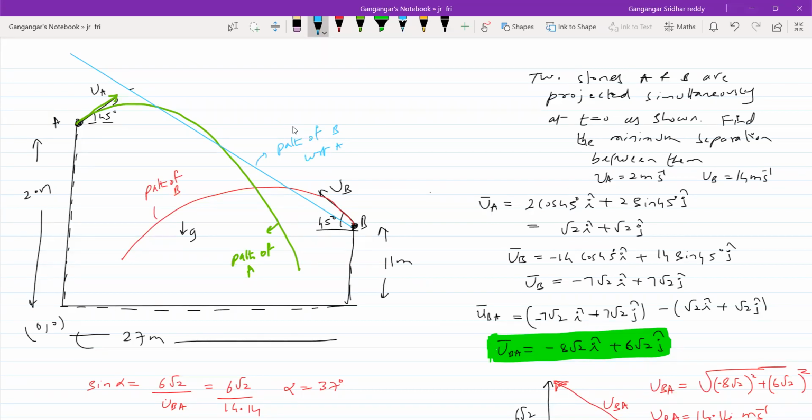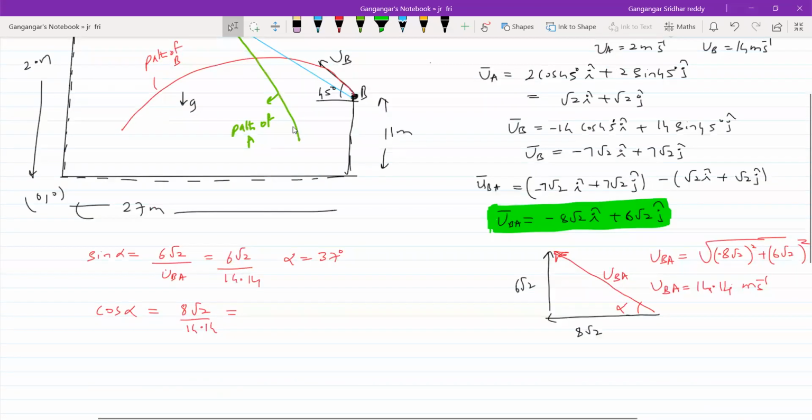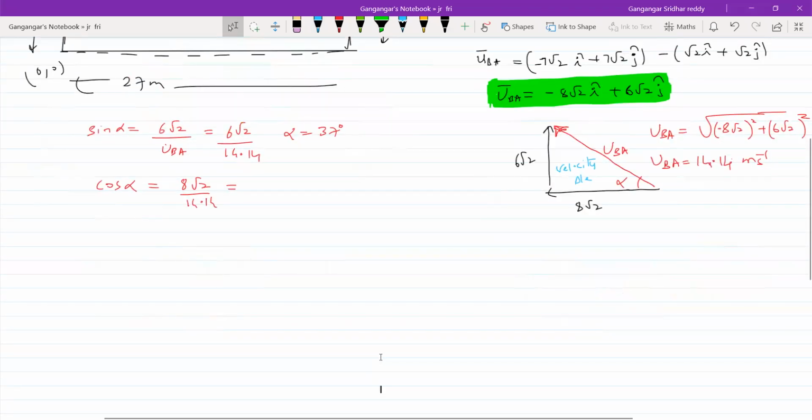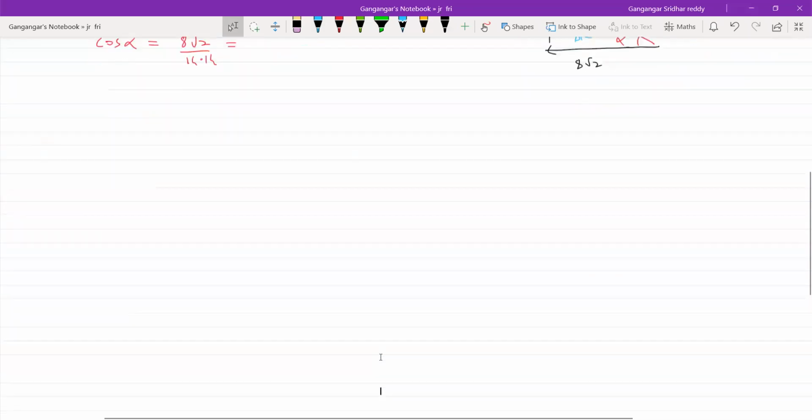So we got alpha. What to do? I think we got this velocity triangle. Any name can you give for this? Velocity triangle. Let's come to this one. Somehow, if you can get the displacement triangle, you can calculate that minimum distance. Am I right? How to bring that displacement triangle? I'll take help of the same diagram. How much is the UBA vector making angle? It is making angle alpha. I'll proceed to the next diagram.